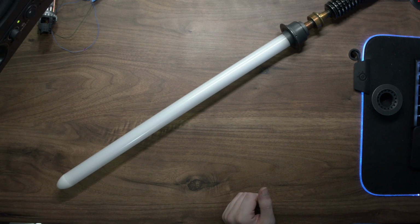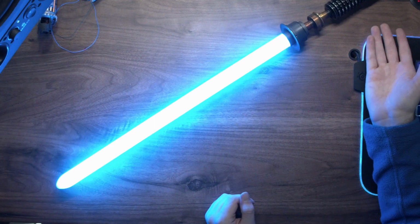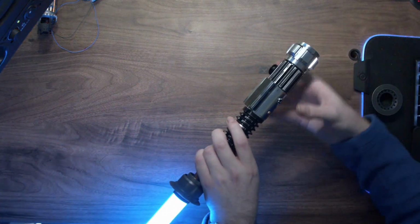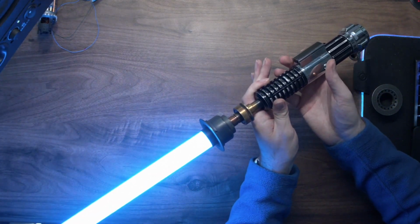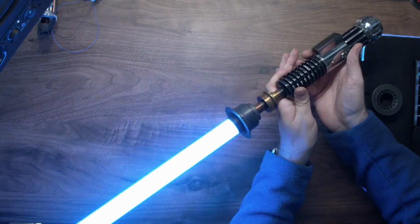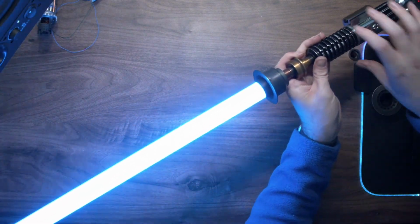So the first font that we have is the standard Kenobi font from the TV series, of course. Now you will hear the motor quite a little bit while I'm doing this. Sorry, I just committed a Star Wars sin by touching the blade. But you won't hear it so much once the saber's actually lifted off the table. It's purely being amplified by my table a little bit. You can still hear it slightly, but with the nature of the way that the motor is held in the chassis, there's not a lot that can be done about that. But I've done what I can to reduce the noise. Just to let you know, it will be amplified purely because I'm leaning it on the table here. So back to where I was.